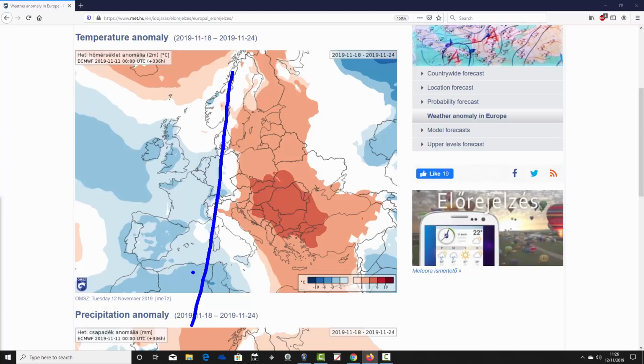Those areas, and the Low Countries too, Belgium, Holland, are below average with the temperatures by around 1 to 3 degrees quite widely in that western part of Europe. Conversely, on the eastern side of Europe, from Italy and Sweden eastwards, overall it's milder than average, and especially so with the core of the warmth again in a very similar place to where it is in week 1, extending from Ukraine and some parts of Poland down into the Balkans, then into that southeastern corner with temperatures of around 3 to 6 degrees above average.